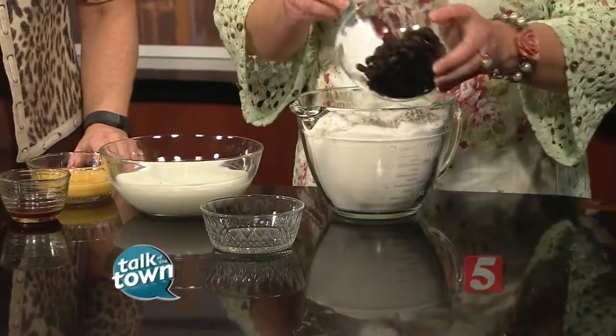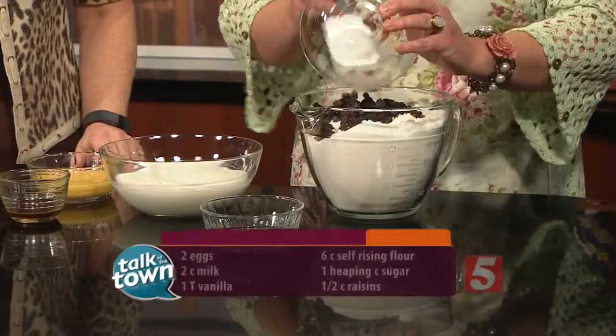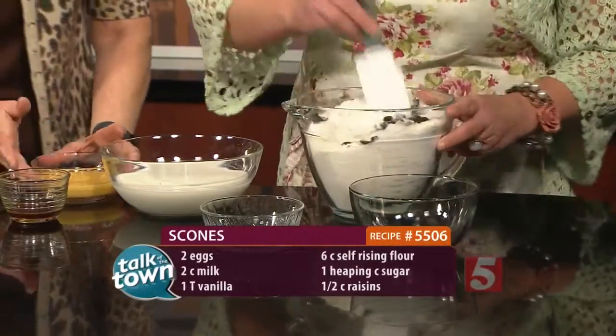Okay. So I'll start with our dry ingredients: into the flour, which is our sugar. And you're using self-rising flour there. Self-rising flour, okay, on this one. And then our raisins, basically to separate the raisins. Okay. And once you get everything mixed up really well.